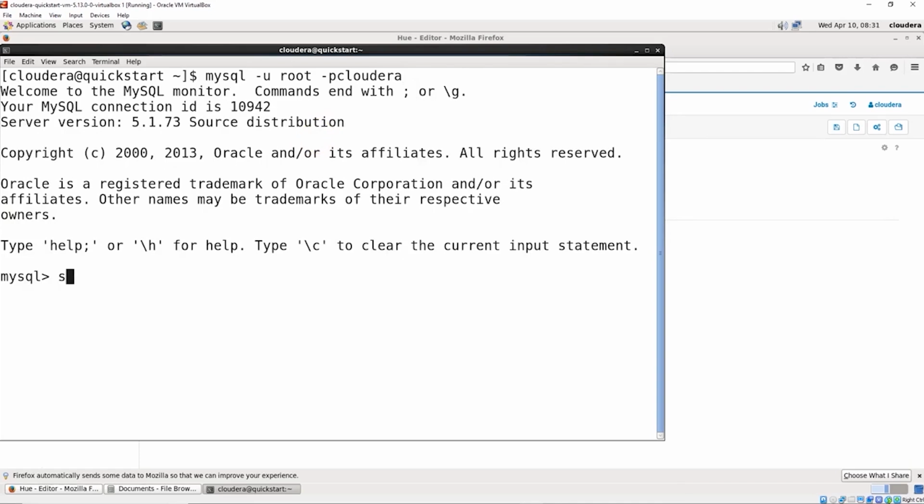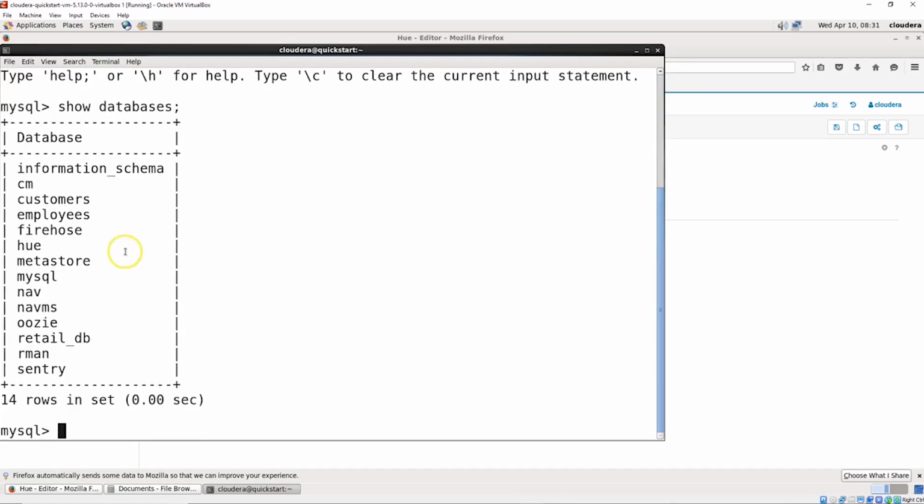And we're going to do just a couple of quick commands in here. There's show databases, and you follow by the semicolon. That's standard in most of these shell commands, so it knows it's the end of your shell command. And you'll see in here in the Cloudera Quick Start, the MySQL comes with a standard set of databases. Some of these have to do with Oozie, which is the Oozie part of Hadoop, where others of these, like customers and employees and stuff like that, are just for demo purposes. They come as a standard setup in there so that people going in for the first time have a database to play with, which is really good for us, so we don't have to recreate those databases.